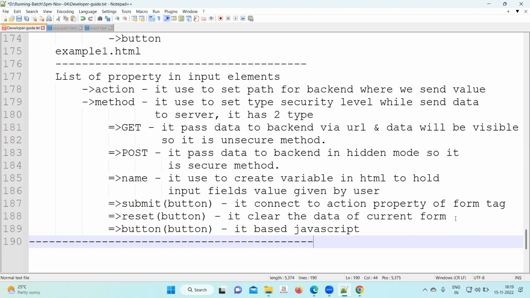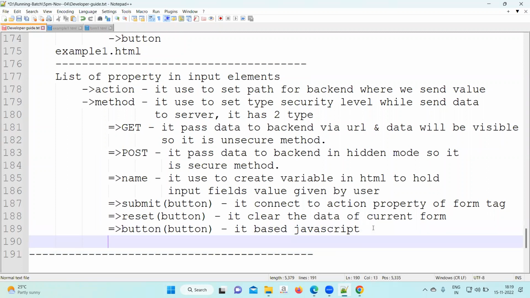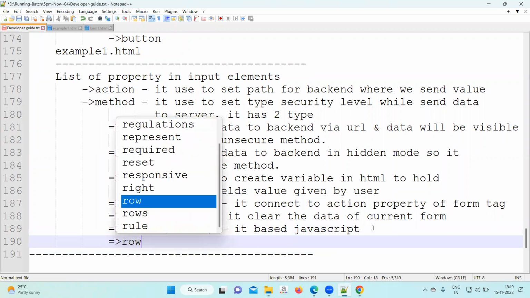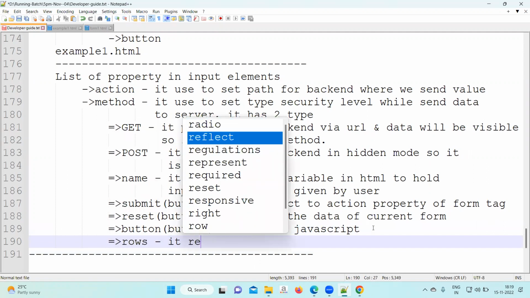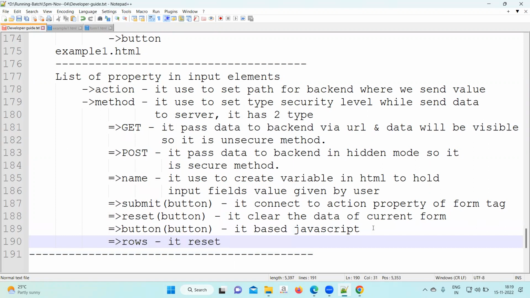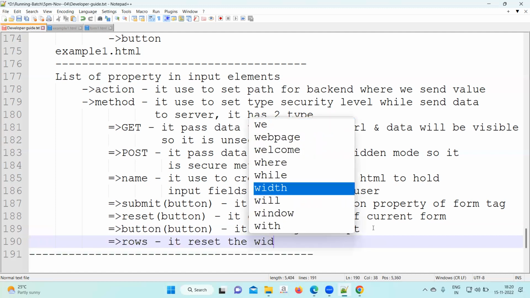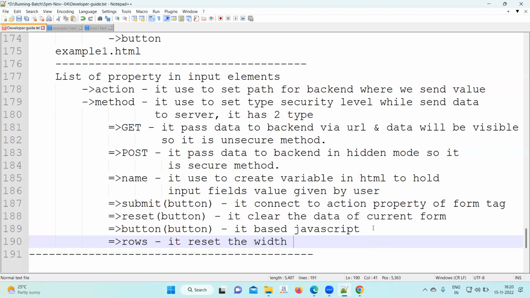Next file we can create. You have written two more properties. Rows, what will it do? It resets, not meaning delete only. Reset meaning either increase or decrease. It resets the height, not width.